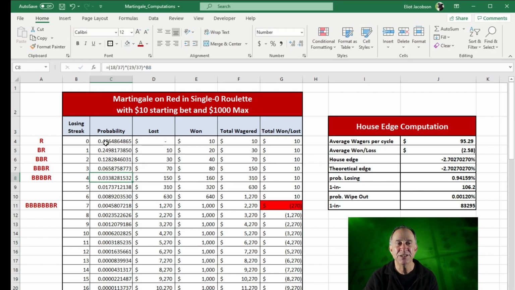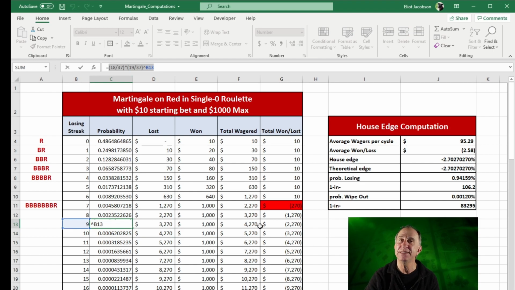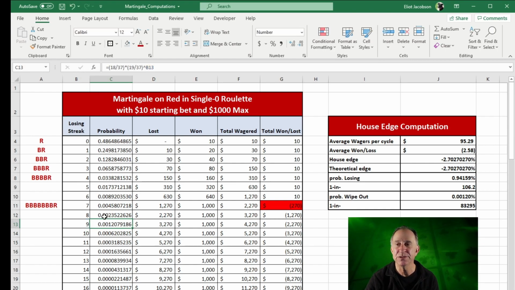What I can do is just use that exact same formula in every single one of these cells. You can see the formula up there. It's the exact same formula in every cell that simply says I have a final win and a bunch of losses that came before that, and I simply multiply all those losses, however many of those there were. So if you go down this second column here, this C column, that's what you'll get.